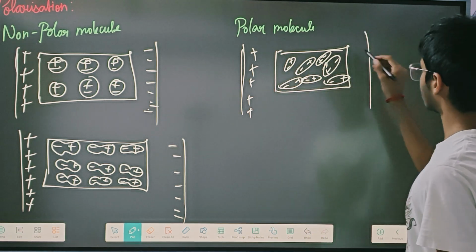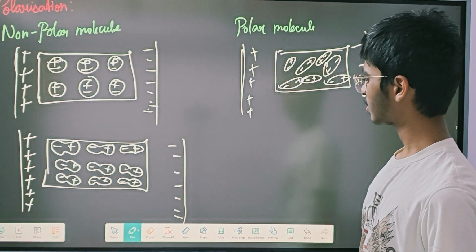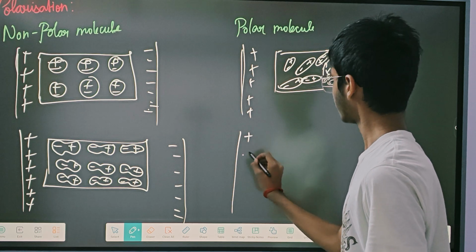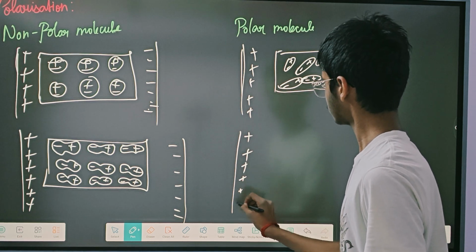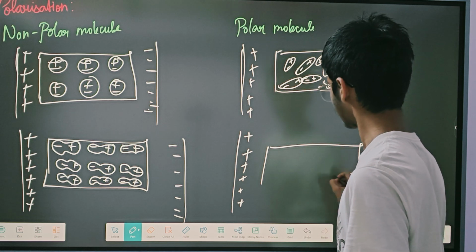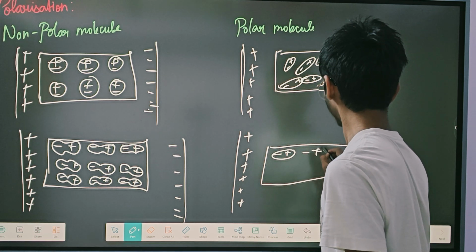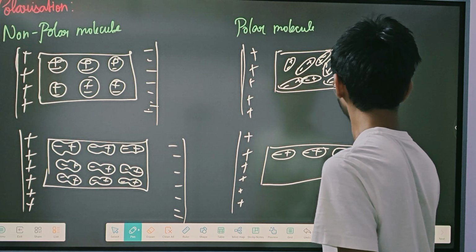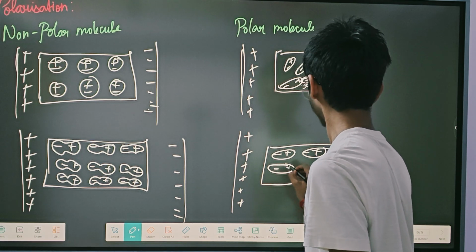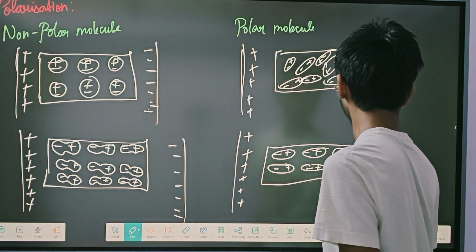Okay, like this it would have been. Also, I think I'm going to rub this one because, okay, yeah, it can be. It's not that bad. Okay, so now it would have become positive. It would have become like this. Negative, positive, negative, positive, negative, positive, negative, positive, negative, positive.